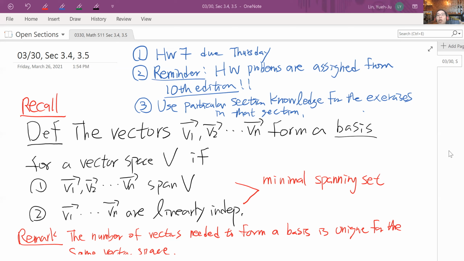Okay, so if you still are using the old edition, then you need to be careful, because in the future, you might do the wrong problem without even knowing it, and you will be taken points off. So please make sure that you get the homework number correct. The problems I assigned are from the 10th edition. Okay, so those are the several things that I want to address here. Any questions before we get started?